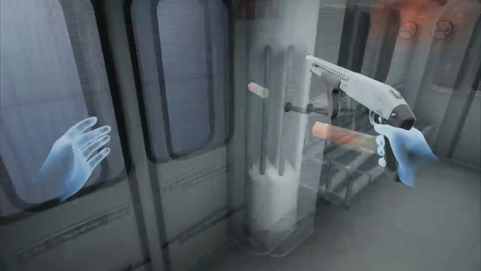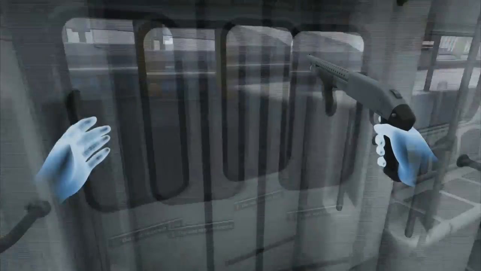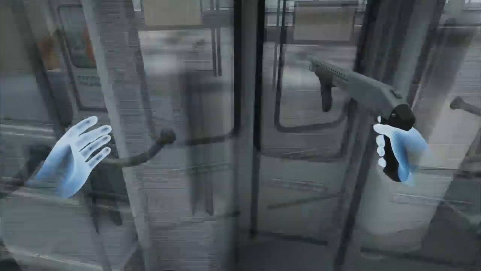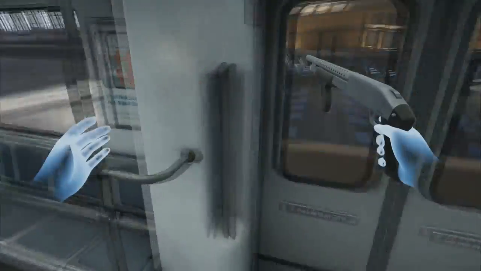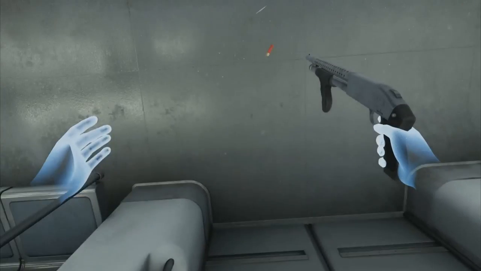By the way, I'm flicking my wrist to cock the shotgun. I don't know if you guys can briefly see the shells flying out of it. They don't inherit momentum, so with the train moving, they're just flying off the back of the train. Oh, there's one.